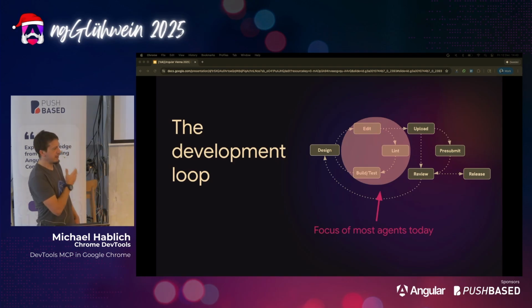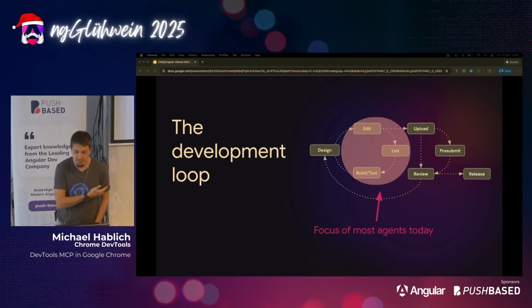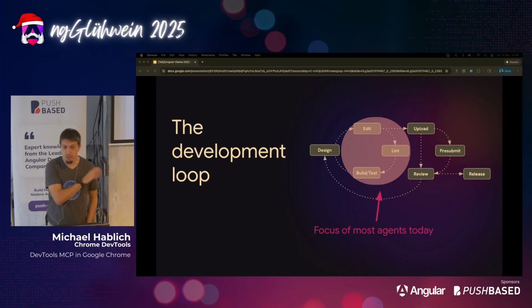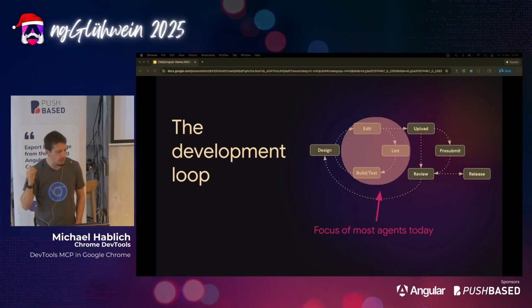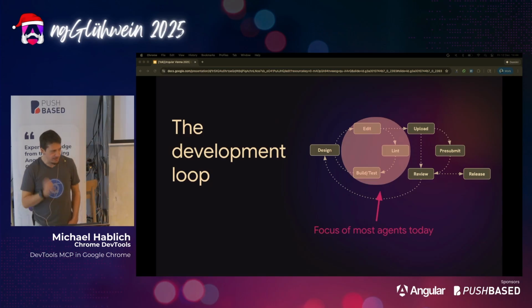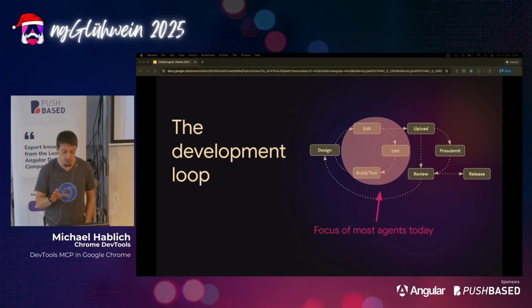So this is not representative, but representative enough. See that pink circle there? That's where almost every AI coding agent nowadays operates. They're incredibly comfortable with editing, linting, building, testing, creating tests. They are churning out code as fast as you can possibly see. Essentially, they are hyper-focused on the implementation details. So they're very good with code, right?